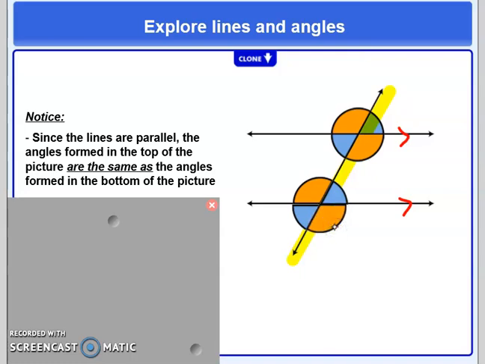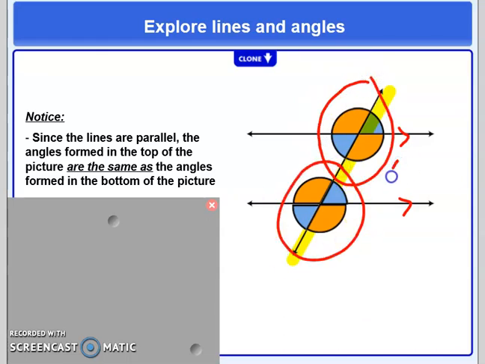So notice how we have the same exact angle values in the upper part. We have the same up here as we do down here. Right? These are the same. And they're going to have the same values. And we're going to be talking about the way that we can interpret this and how they're related together.